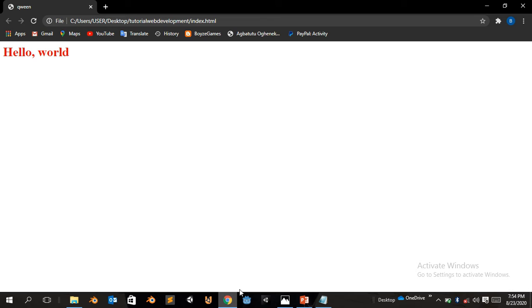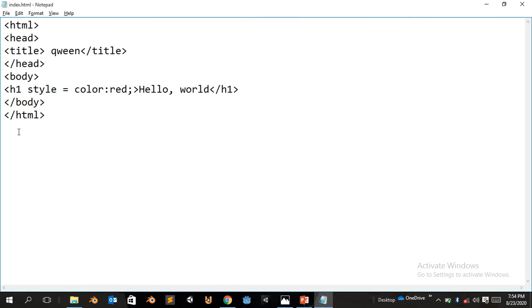Okay, I forgot to add that. So if we come here, make sure you add the style, because there's a style that we're adding. What we're gonna do now, after this, let's try to change the font to something like Algerian. So you click on font type equals Algerian. Make sure you end it with a semicolon. Press Ctrl S to save again.